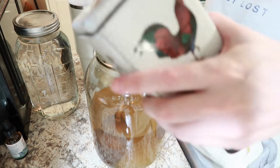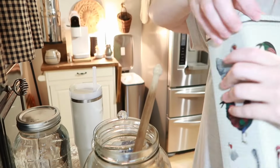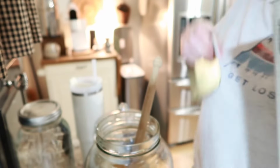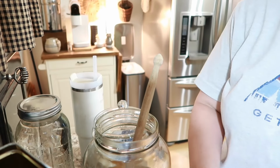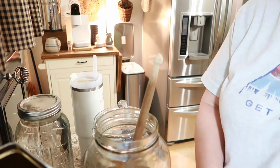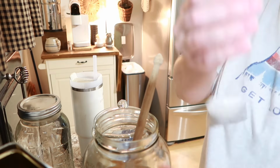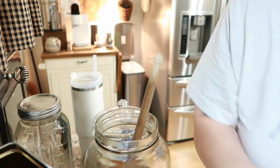And I'm going to get my tea bags that I keep in my little thrifted tin here. And I'm probably, let's see, I'm probably going to use 4 or 5. And these are not the family size tea bags. These are just like the little regular size ones, you know.